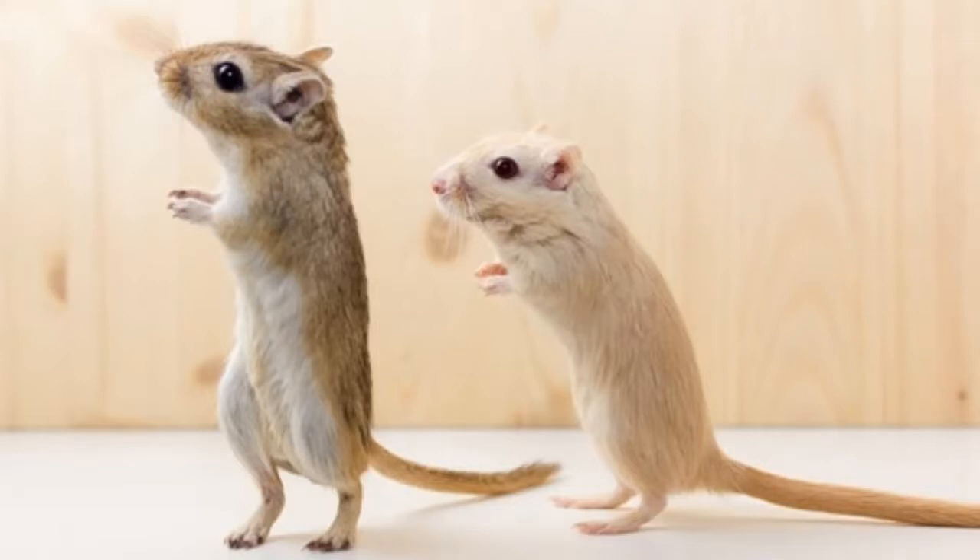Check your gerbil's underside frequently, as the development of a tumor can stay hidden due to the location of the scent gland. A healthy gland is tan and typically a darker shade than the rest of your gerbil's skin color. It could be a bit orange if secretions have occurred recently. A healthy gland is hairless but is surrounded by normal belly hair, and its shape is oval.